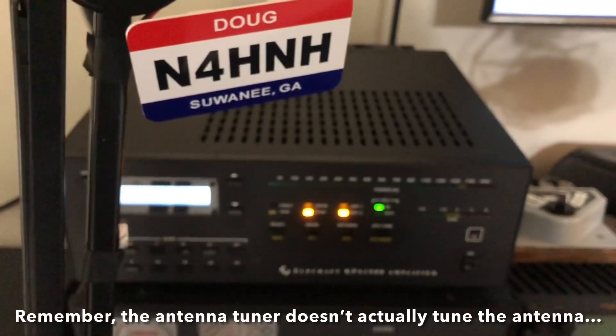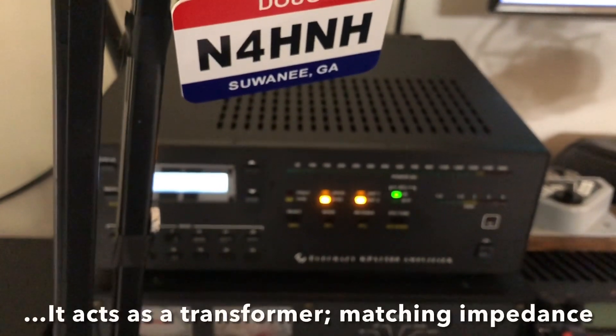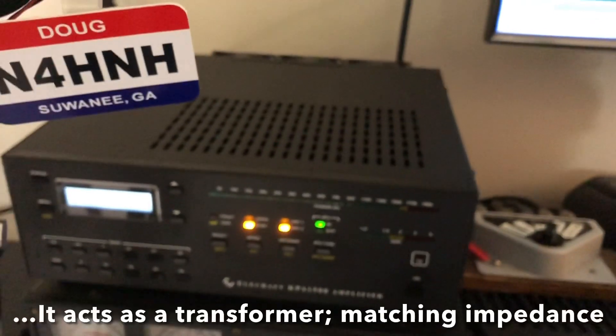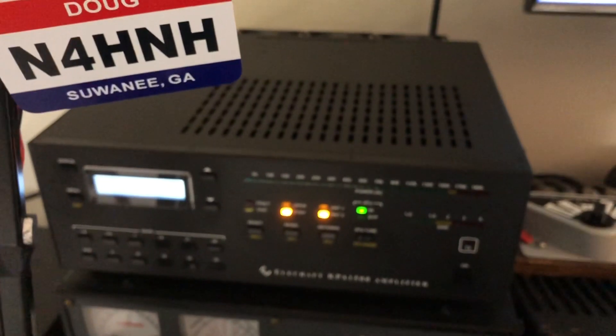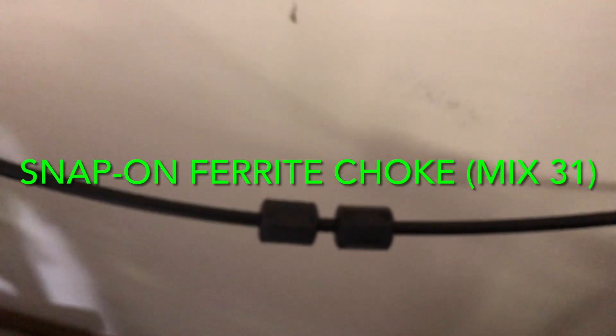I didn't go beyond that because the tuner in the Elecraft tells me that my maximum is actually 1,025 watts for the internal tuner on the amplifier to tune the doublet for the 80 meter band. I don't ever run more than 800 anyway. I went up to 1,050, pushing it a little bit, and still no RF in the audio.